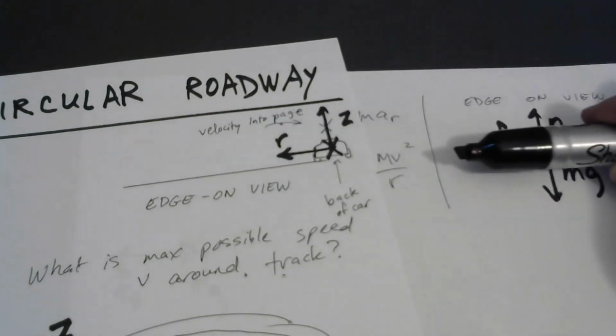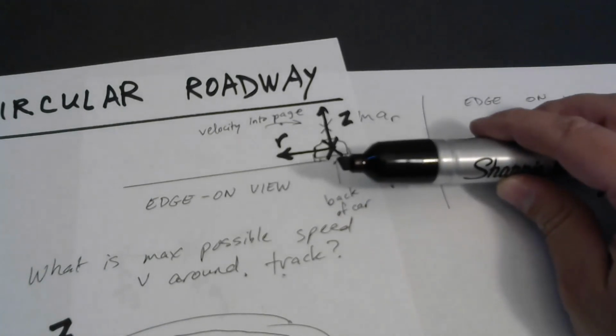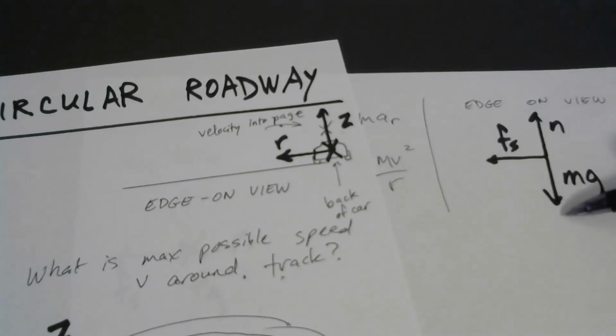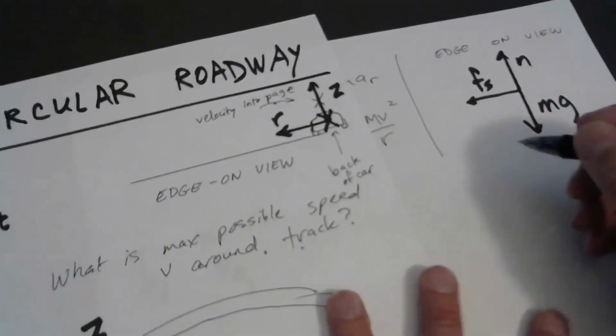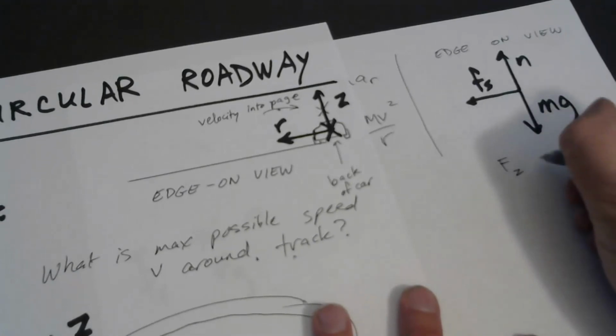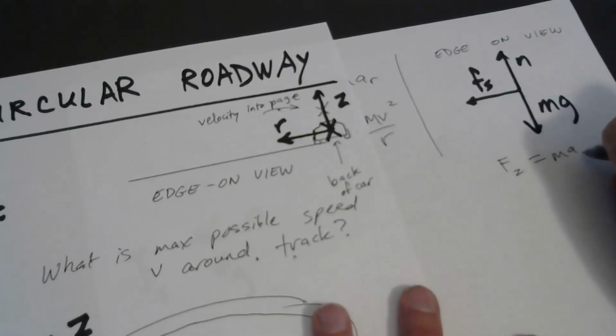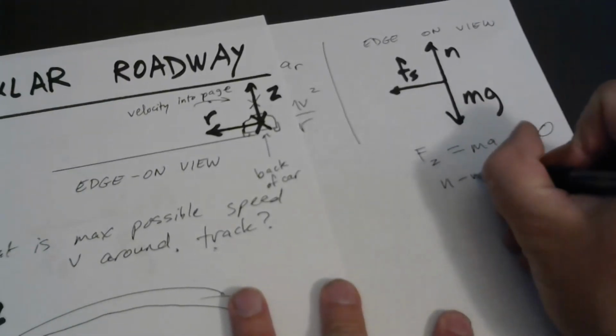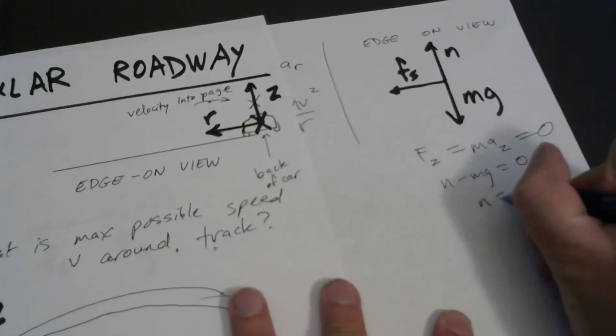It does have an acceleration that way because that direction is towards the center of the circle. Okay, I'm interested in finding the normal force. So how about I write F equals ma along this axis? That would be the z-axis. And remember, for all of these problems, you set that net force equal to 0 because the acceleration along that axis is 0. And that tells us very simply what the normal force is.